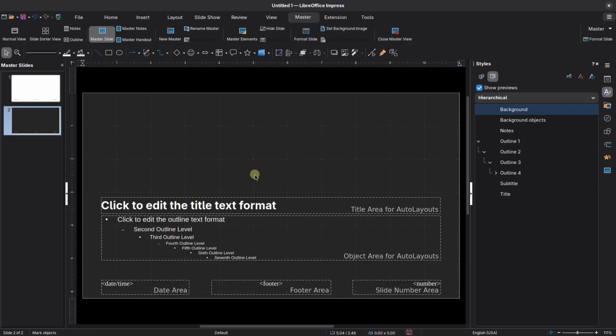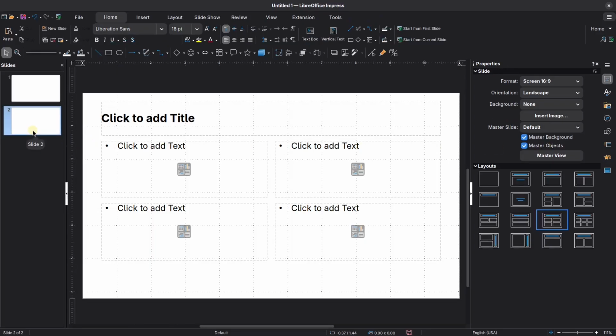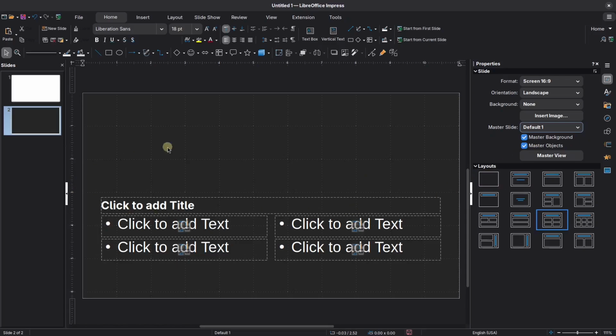So let's see how this change impacts the main slides. If I were to take this slide number 2, and change the master slide from default to default 1, which is the name of our other dark theme master slide, you can see how the layout has been affected. Not only has the slide become the dark theme, the content area has become squeezed to the lower half.